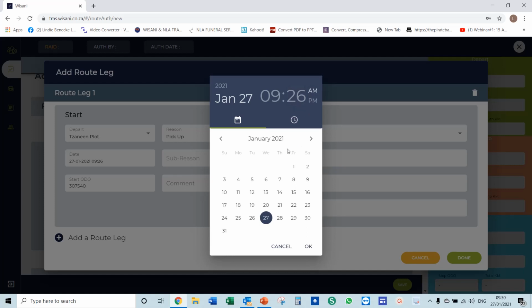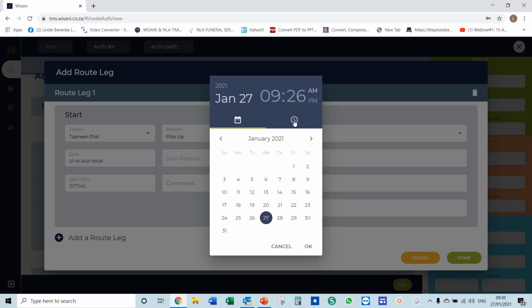So let's say it's going to take me about 2 hours to do the pickup. So let's say 9:30, 10:30, 11:30, it must be back. So it's still in the morning. Remember, if it returns in the afternoon, you need to click on PM. Otherwise, it's going to indicate that you're still going to bring it back in the morning. But because this is 2 hours later, it's still AM. So I'm selecting AM. And the date is correct.